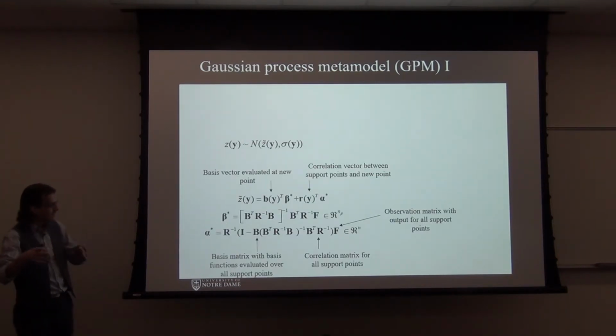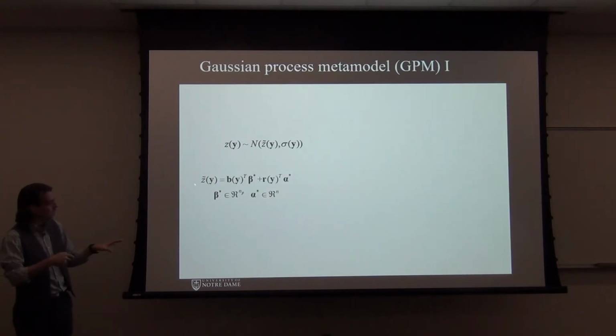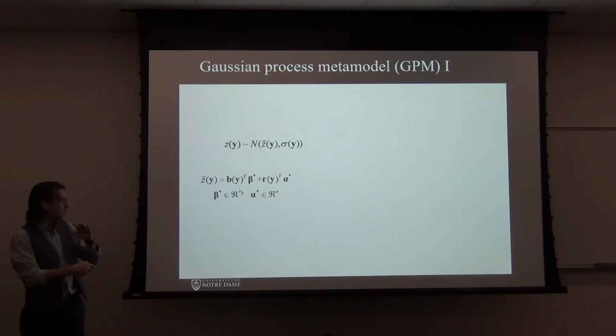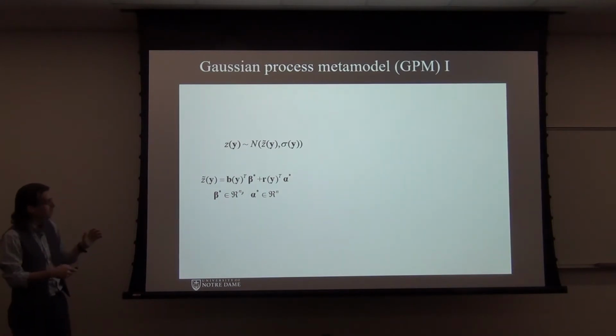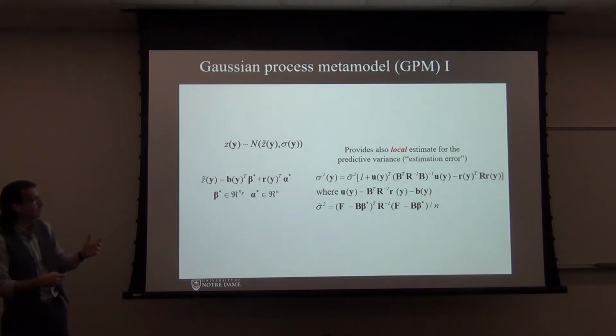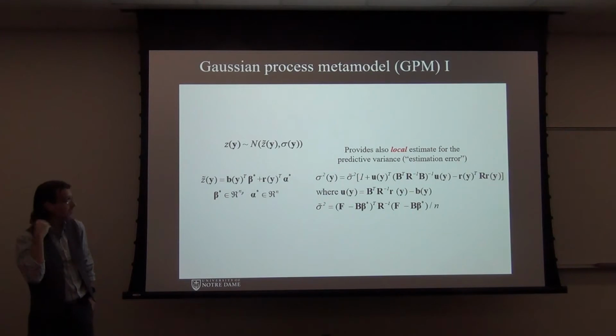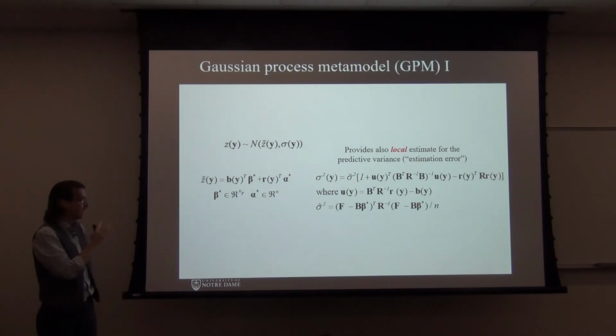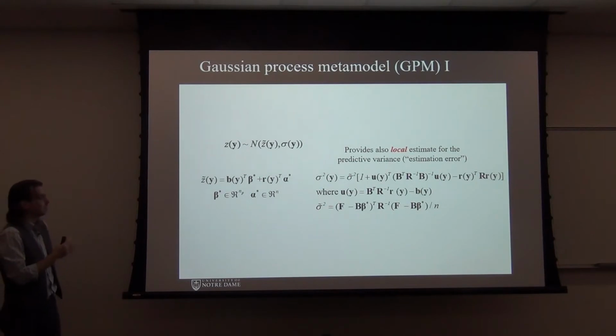These are a little bit of the numerical details. We don't care that much, but ultimately what I want to focus on is that the estimate of the predictive mean relies on simple matrix manipulation. So after you train your metamodel, making predictions, because again these are simple matrix manipulations that you can very easily vectorize, requires negligible computational burden. Apart from the predictive mean, you can also get an estimate for the predictive variance of your metamodel. Again, it's a straightforward matrix manipulation. So from a computational perspective, it is very efficient to make predictions.